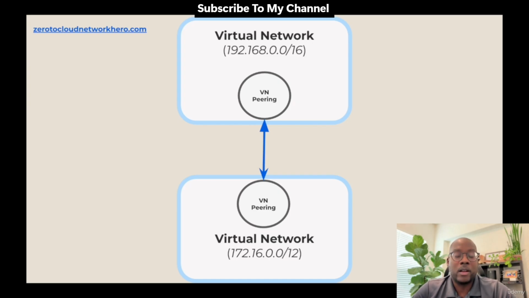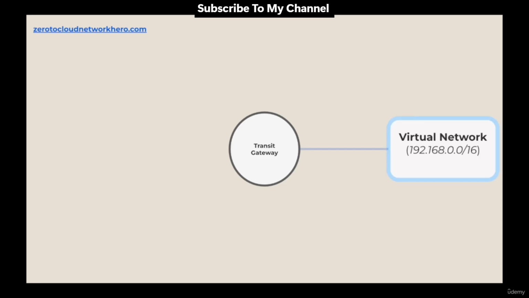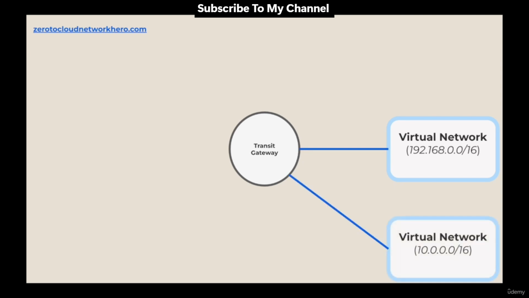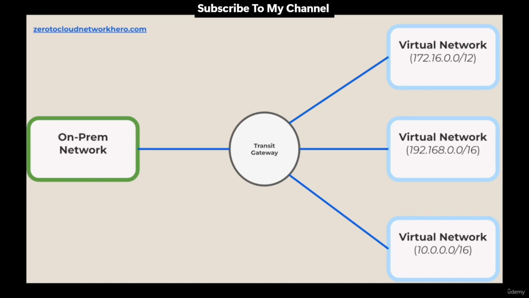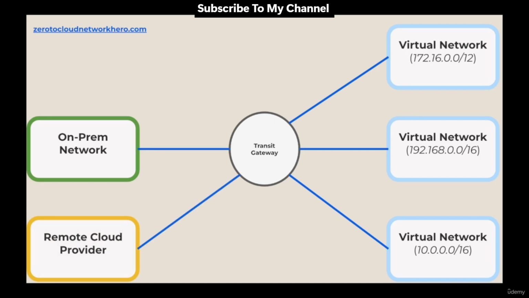This can come in the form of some type of direct peering between the virtual networks, but a lot of times you have some type of gateway, such as AWS Transit Gateway or Oracle's Dynamic Routing Gateway, that allows this to scale a lot further. This is where you start to get into some of the architecture designs. But this gateway allows you to scale out to many virtual networks and allow them all to communicate between each other in a mesh or a hub and spoke type architecture, and also connect to other private networks as well. So this is where you start to get into some of those hybrid cloud designs where you're using your gateways to connect to on-premise environments or out to even other cloud providers.